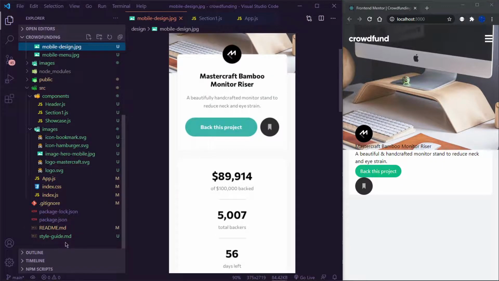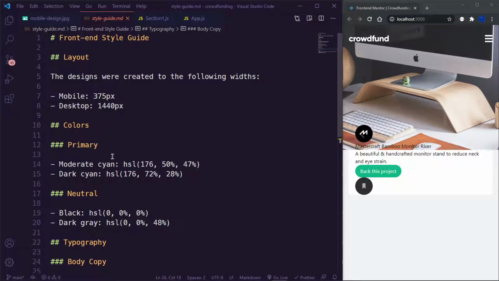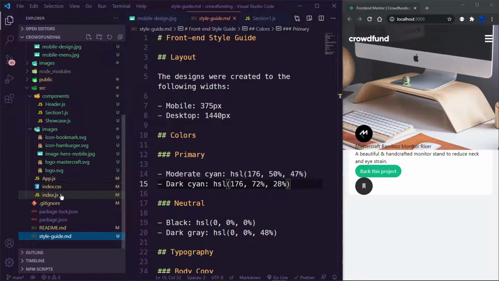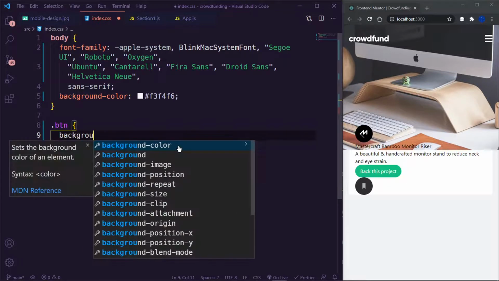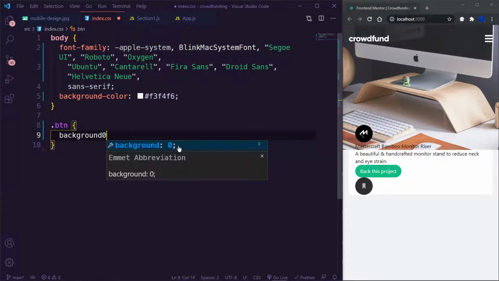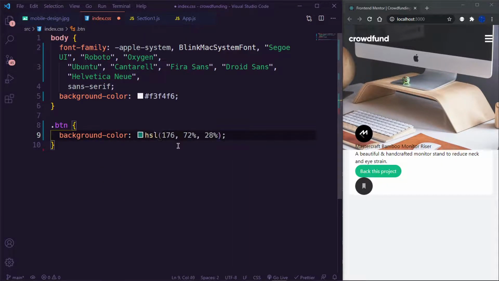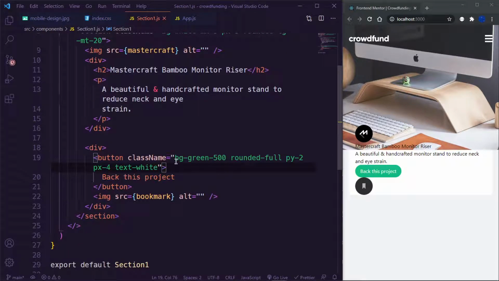Let me go into my style guide, and we want dark cyan. So I need this, and then go inside my index.css, and then give this a class of btn. I'm going to say background color, set this to this like that. Go back into my section 1, remove this, and just give this a class of btn, so that we have that looking nice, looking very nice.